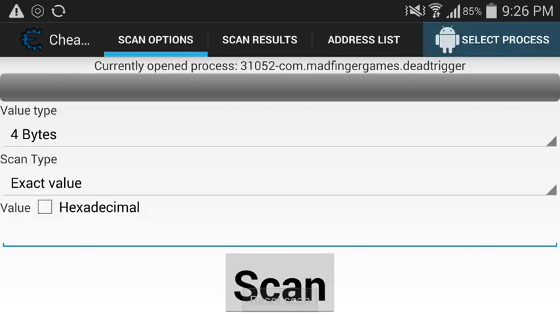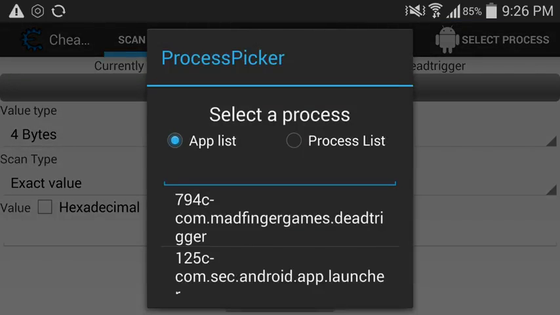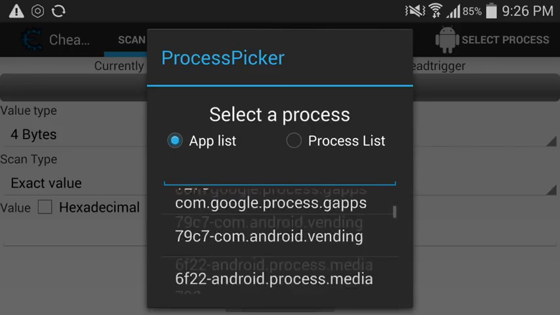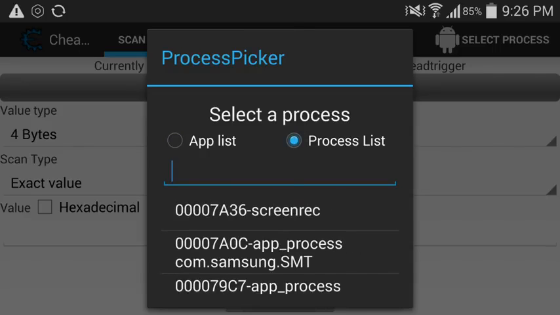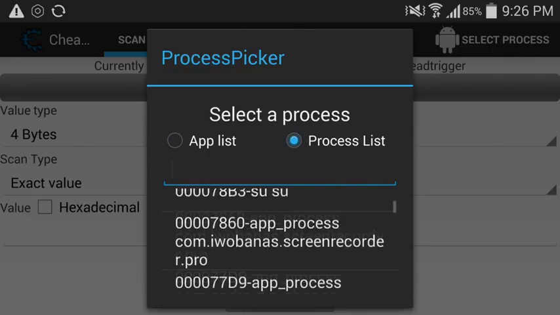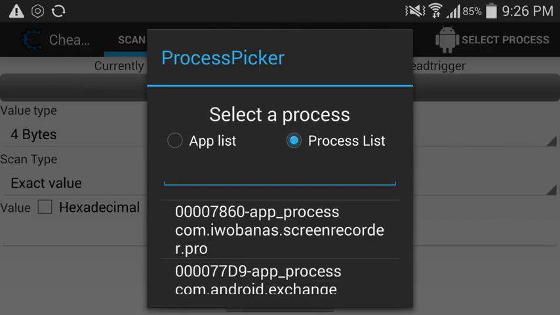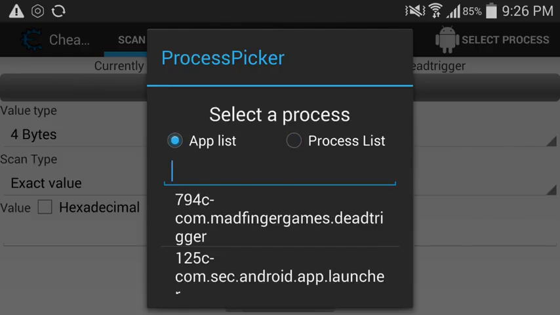We're going to click on here. I'm going to show you the basic stuff. So he has process picker, which is going to pick the process for us. And he says here select process, which is the list. We can select the applications that we want. We can search the name of the applications that we want to use. And we have process list, which is this one, but we don't deal with this one because if you don't know what we are doing, we don't want to mess with it.